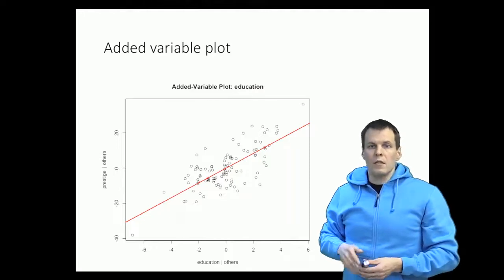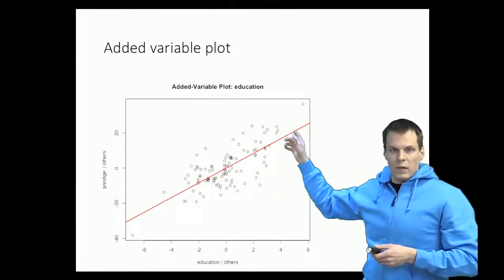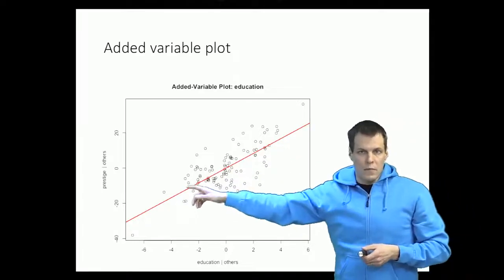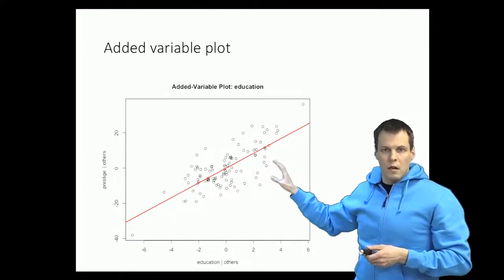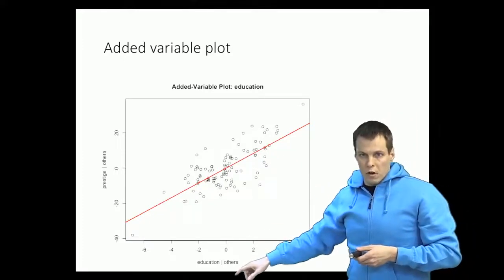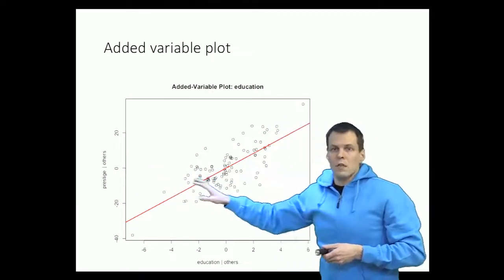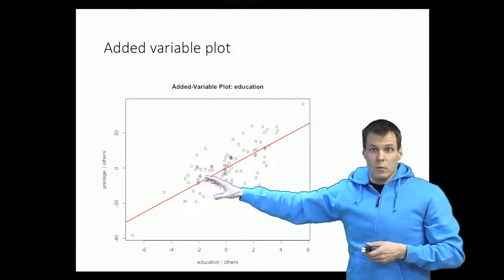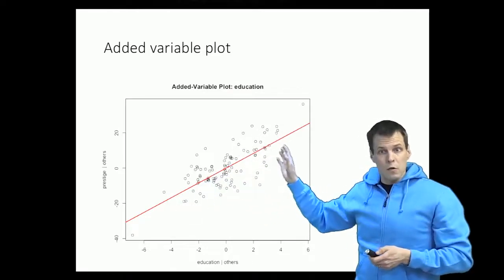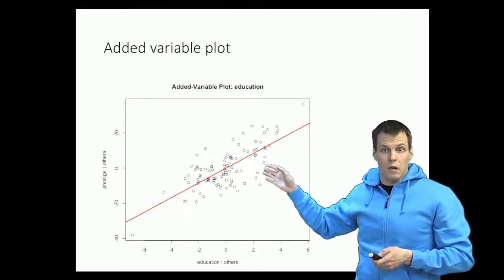But the idea here is that we have a line that goes with the data. So this is a scatter plot of data, and then there's a regression line. So what are these data about? These are not our observations. It is our education conditional on others, prestige conditional on others. So to understand what these points signify, and what the line signifies, it's useful to understand how this is actually calculated. And it is very simple to calculate.